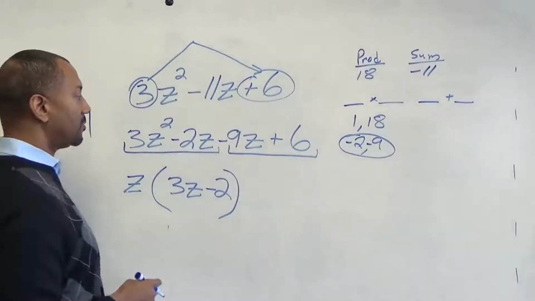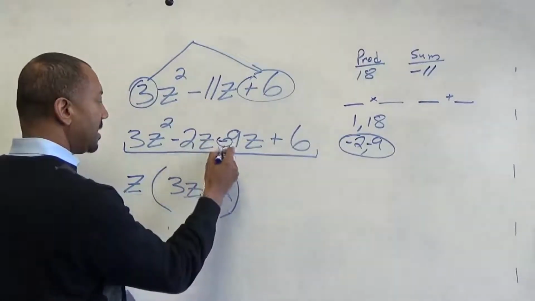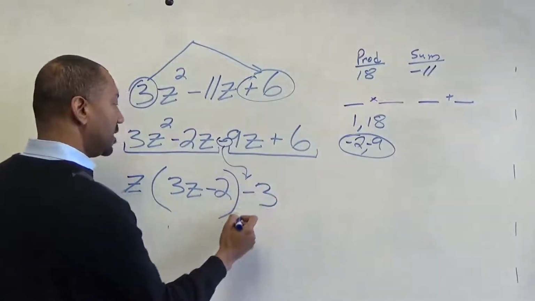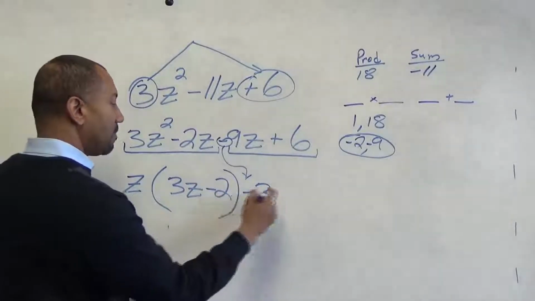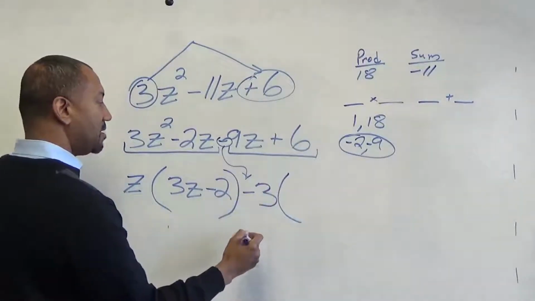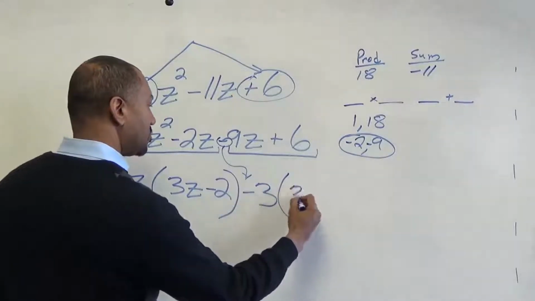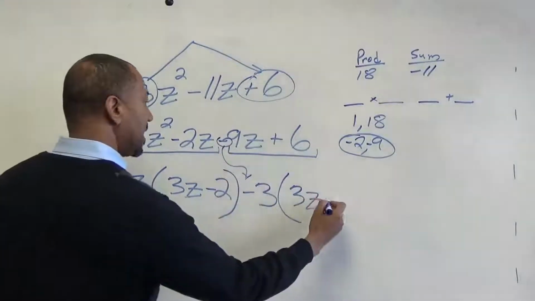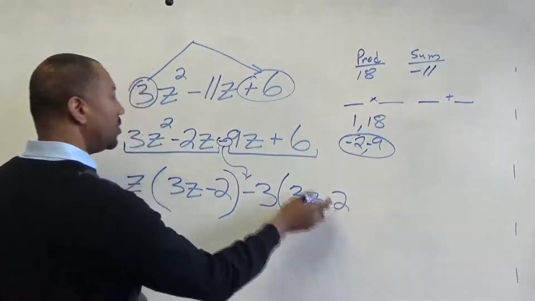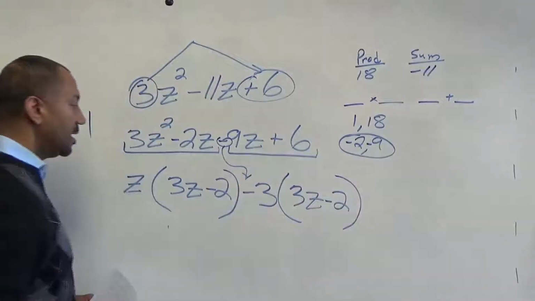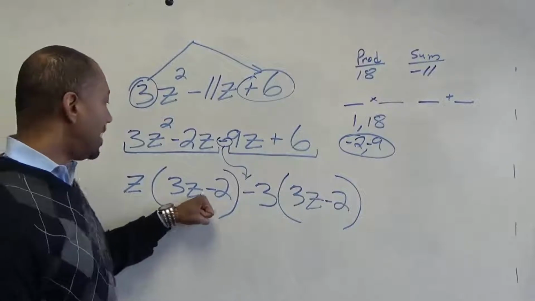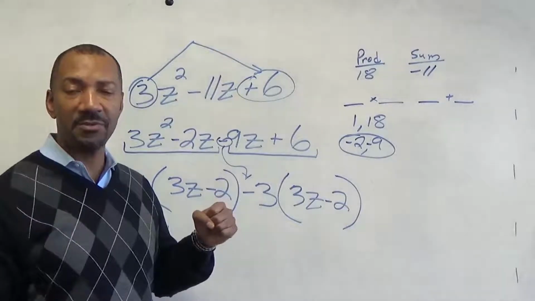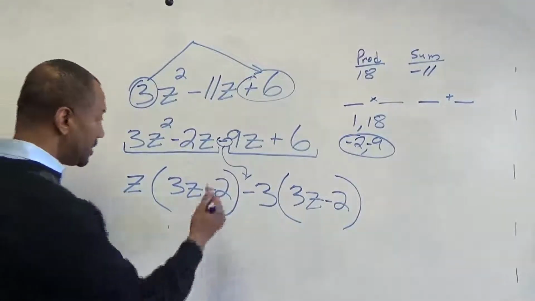Let's see what the second group holds for us. Because this is a minus here, I'm going to bring that down, and I can factor out a 3. So I'm factoring out really a negative 3. Get my parenthesis going. Negative 3 times 3z will give me back negative 9z, and negative 3 times negative 2 will give me back my positive 6. Lo and behold, what's in the parentheses are a perfect match. That always must happen when we use the method of grouping. So this means we're doing it correctly.